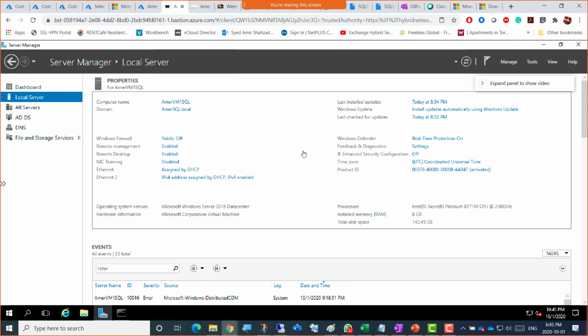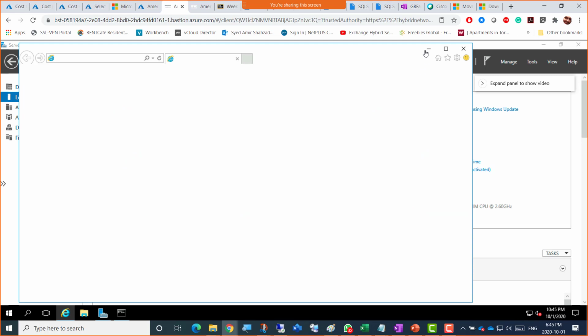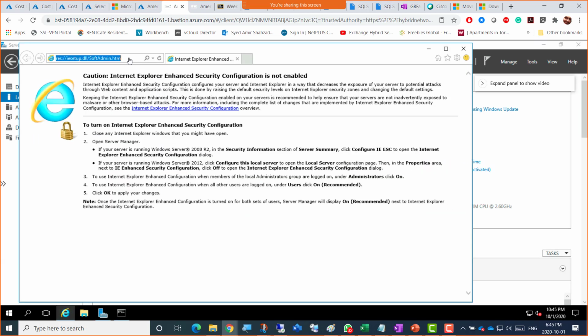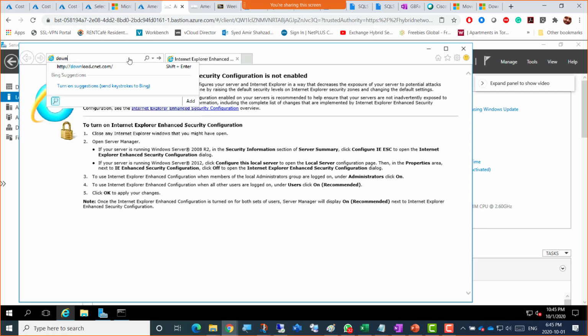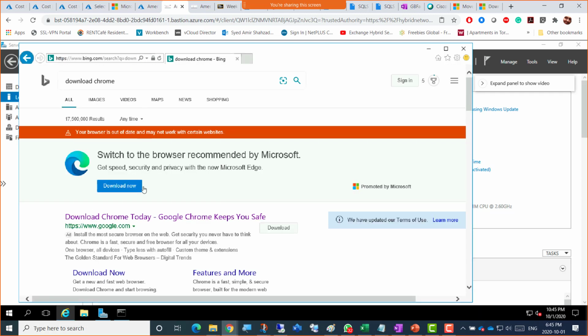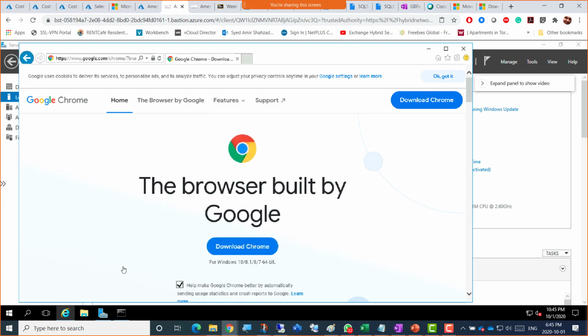I'm gonna go to the first machine now, and there's IE here. If IE does not let you do things, just download Chrome. Better, we might need internet from time to time, so I'm going to go to the first machine and simply download Chrome there as well. So for the rest of the course we don't have many issues there. I'm going to the first machine and first downloading Chrome, then downloading SSMS. You don't have to download SQL Server in the first machine, just the client, which is SSMS.